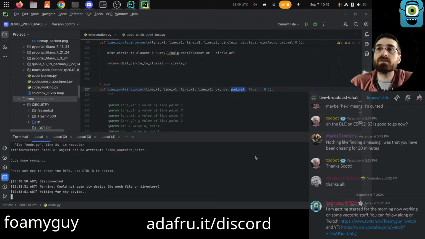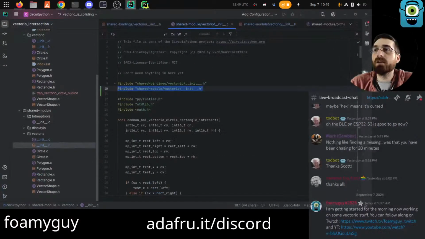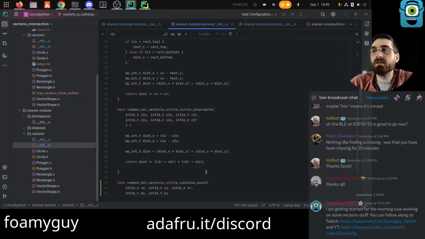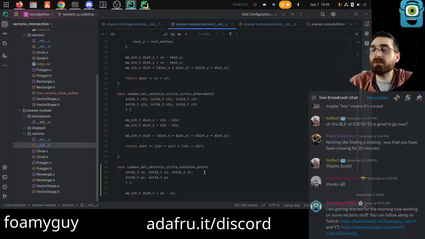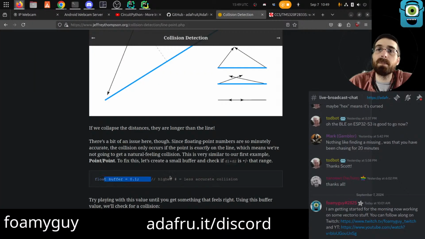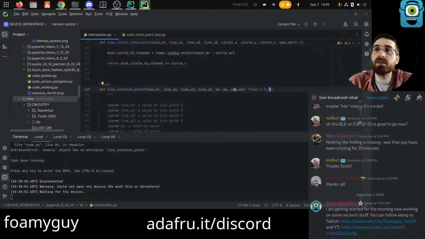But here's what we could go and do now, which is change this pad value. This is Python code. I'm going to leave it on 0, or should we leave it on 0.1? In the example here, he just hard codes it to 0.1. I mean, it's a variable. You could change the variable, I guess, but he didn't bother to make it an argument.